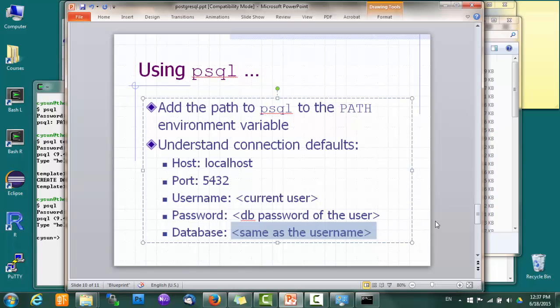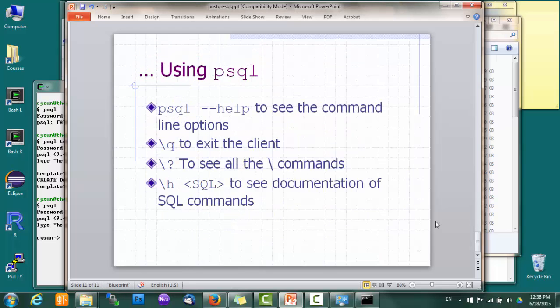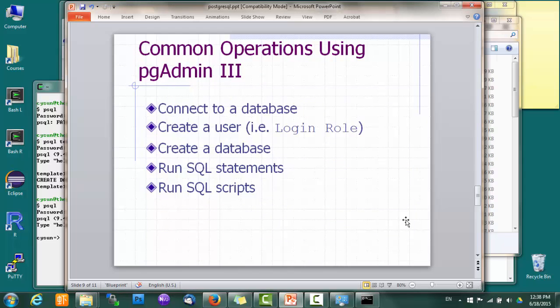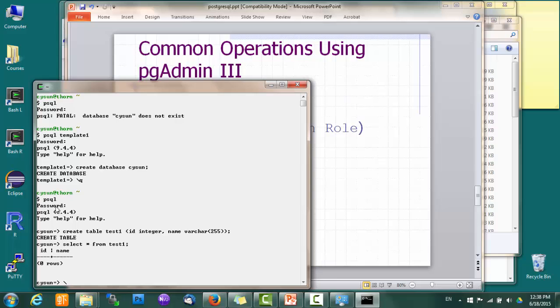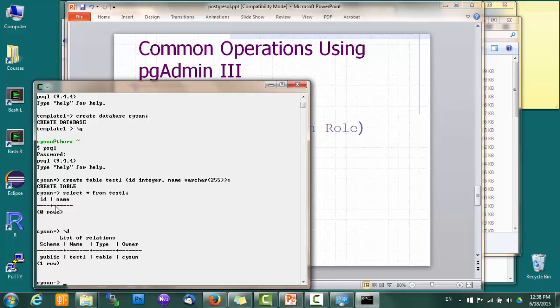Okay, so now that we are connected, let's perform a few operations. So we have already created a database, and if we want, we can create a table. Let's say create table test1, id integer, name varchar, and we can do a select statement, and we can see what tables are created under this database and so on.